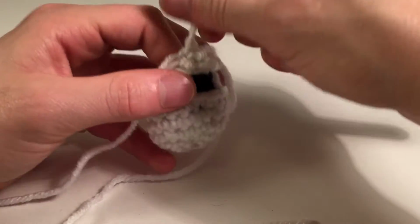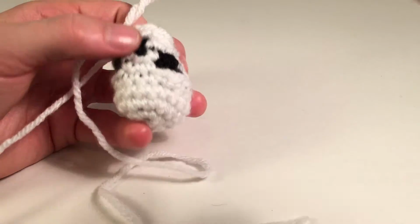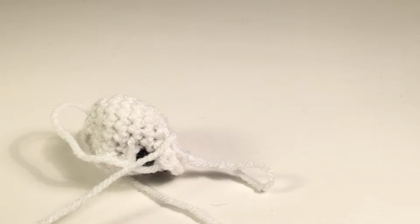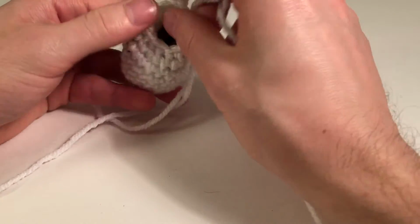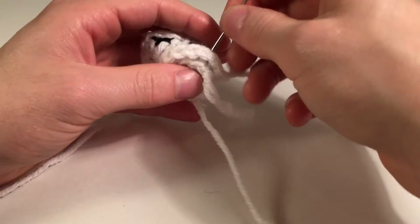Now we're going to pull that loose-ish because we're going to sew on the front of his face now. So we're going to grab that thread that I told you to cut earlier and grab a needle, thread it. All right, so this part can be also, again, a little confusing. We're going to go through the bottom, right at the bottom of the nose with it, like so.